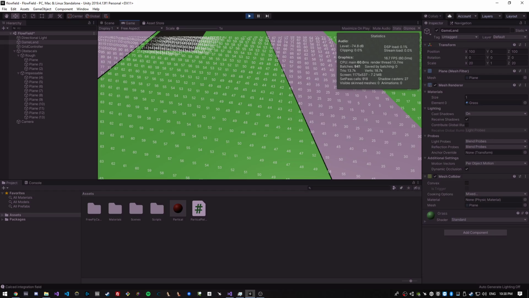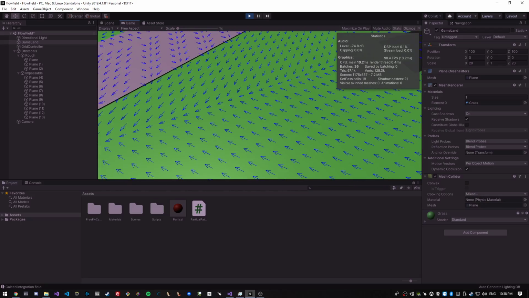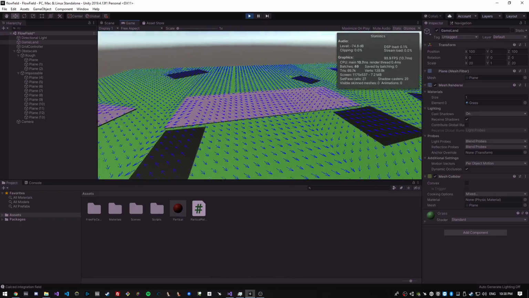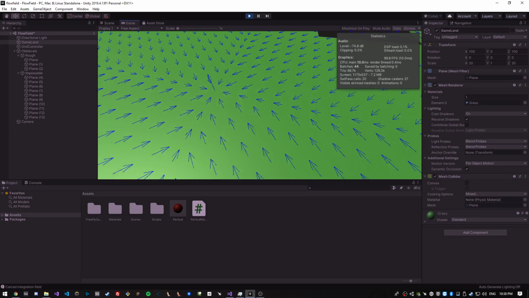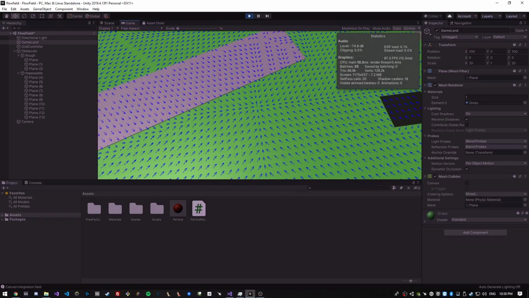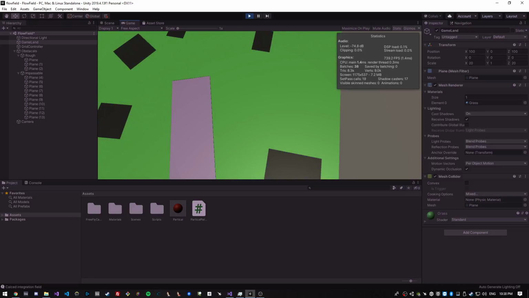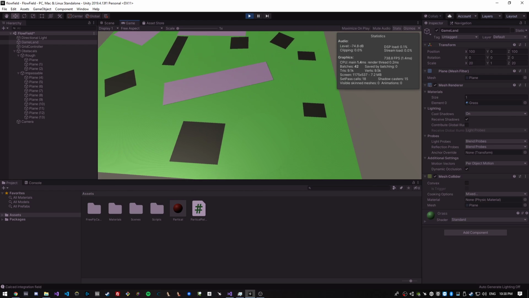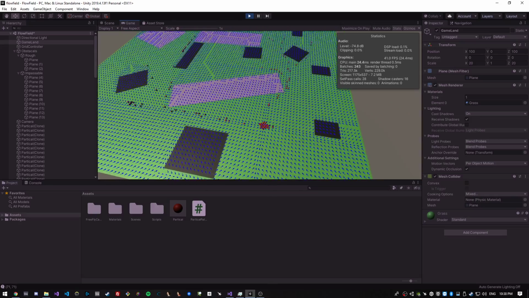But then the cool part about it is this is the vector field that's created. And if I click anywhere, you can see how it recalculates where to go. So basically, any unit that's sitting on one of these tiles will just read the direction that it's pointing, and that's the optimal path to that goal. So I'm going to leave the target here. You can see that's my target, and I'm going to hit a button, and it's going to spawn a bunch of units, and they're going to move towards that. You can see how they're all following the vector field towards the goal.